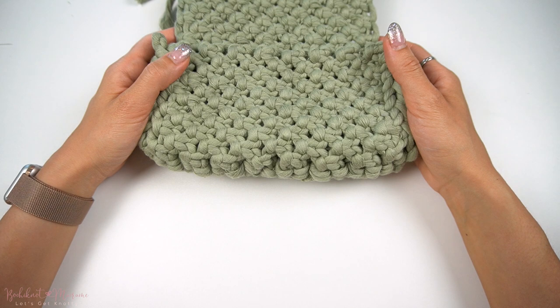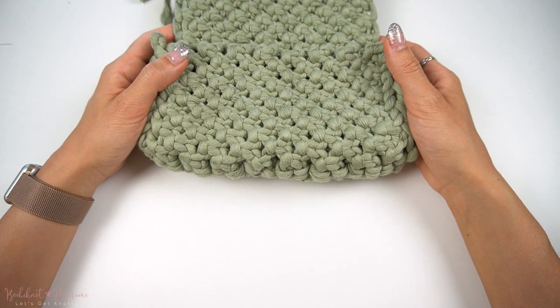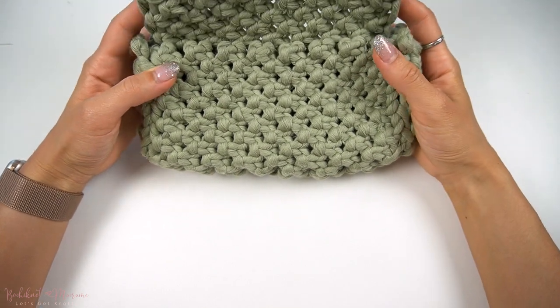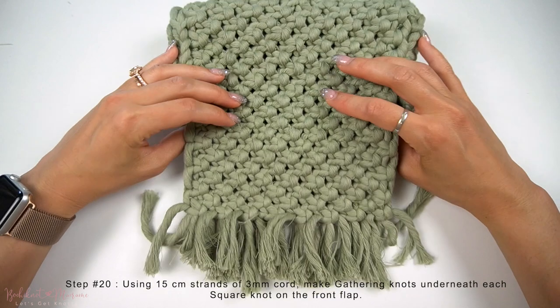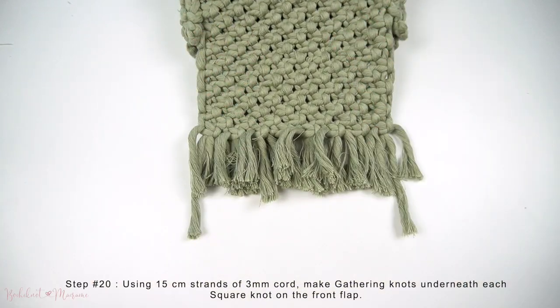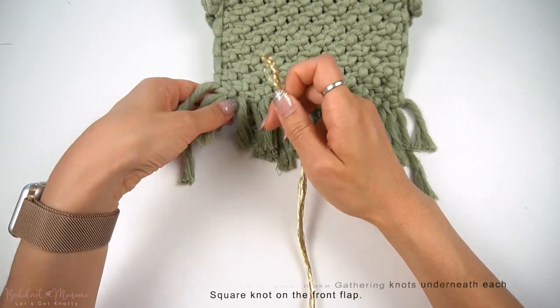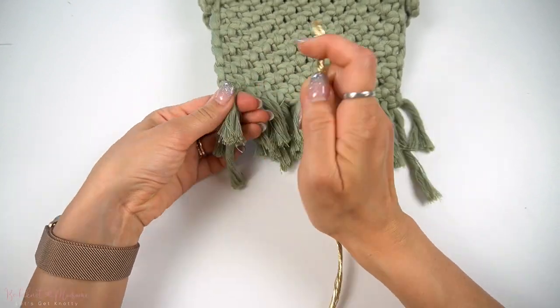We're now going to add cute little tassels at the front flap of the bag. And to do this, we're going to use 15 centimeter strands of 3 millimeter metallic cord. You can use any color or type of cord for this. To add a bit of shimmer, I'm going to be using metallic cord.